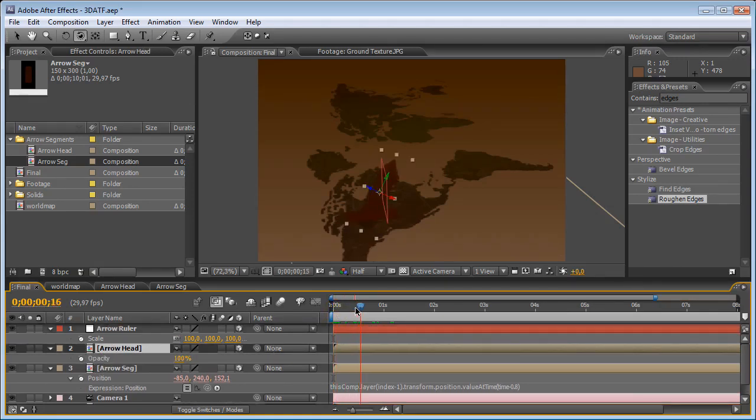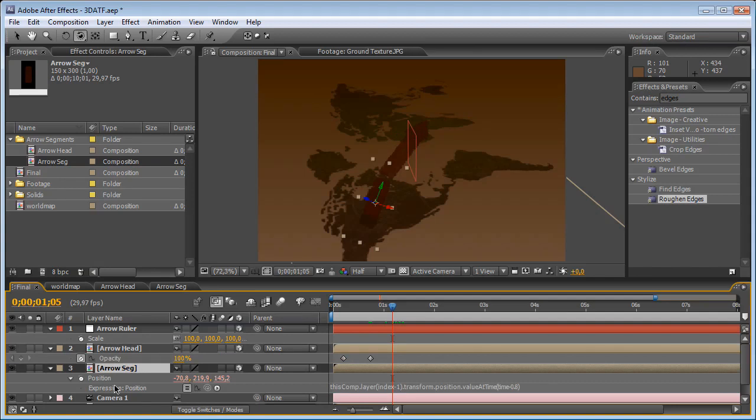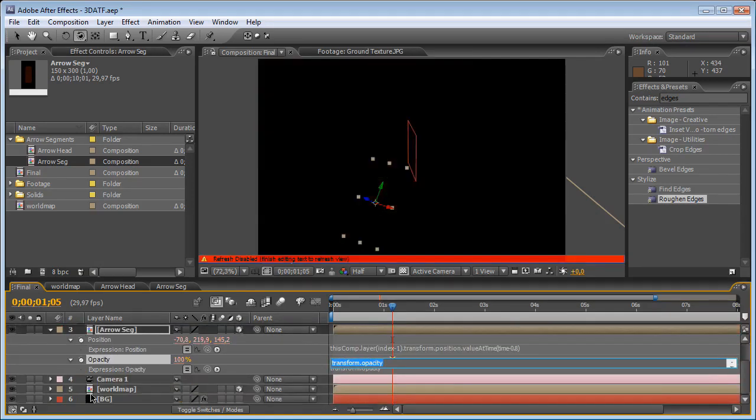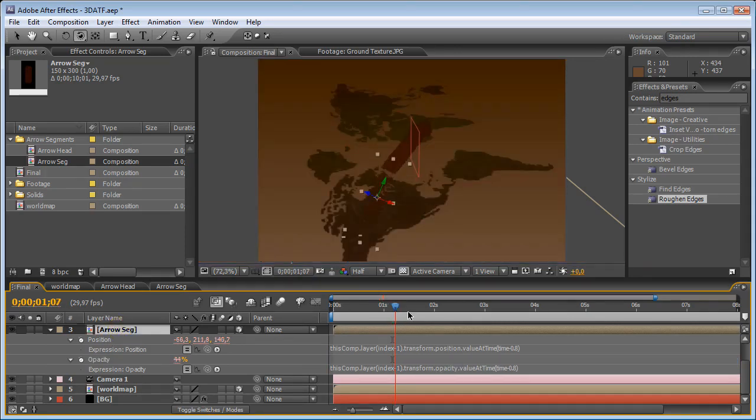T there, alright, and let's keyframe the opacity on and off right here. Let's set the opacity here to 100. From 0 to 100, let's set this to 0. And now it is going to fade in time. So let's copy that expression and paste it for the opacity. And we want to change the position to opacity, so it follows the opacity instead of the position. And that's exactly what we want right here.